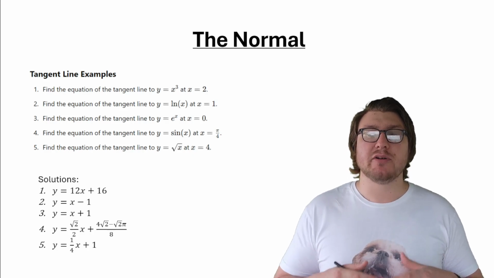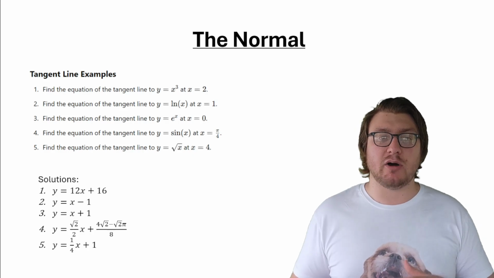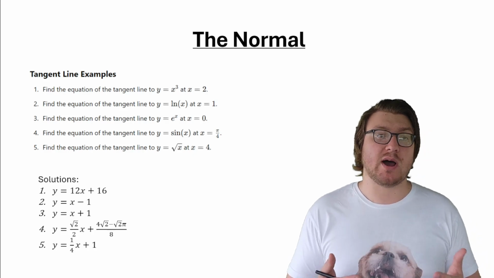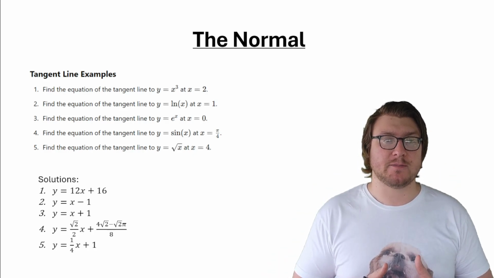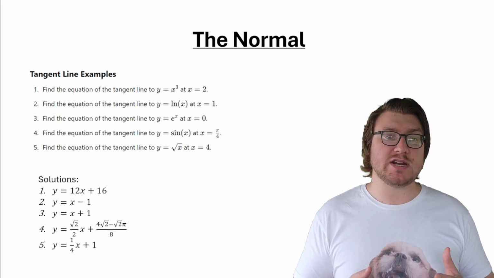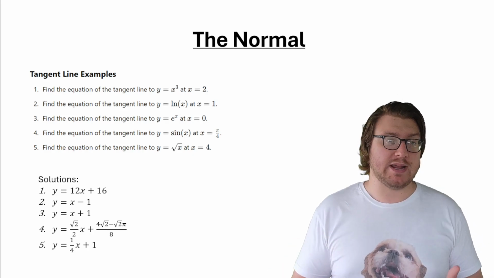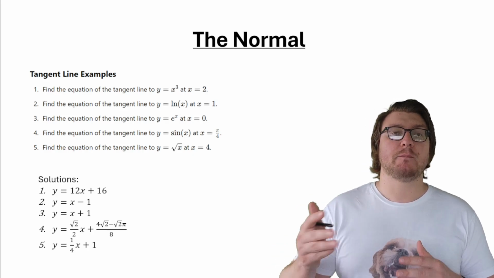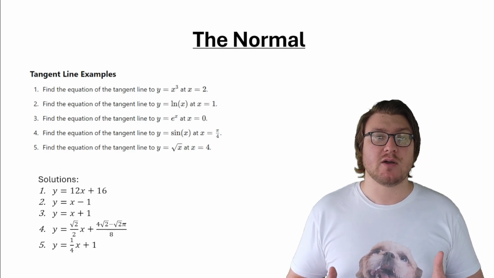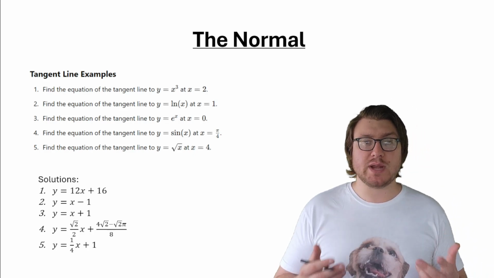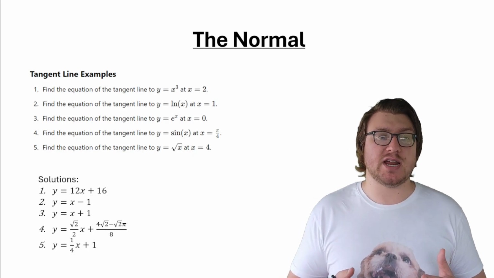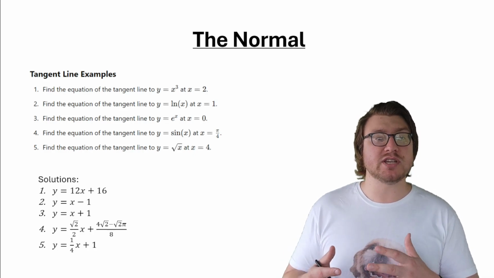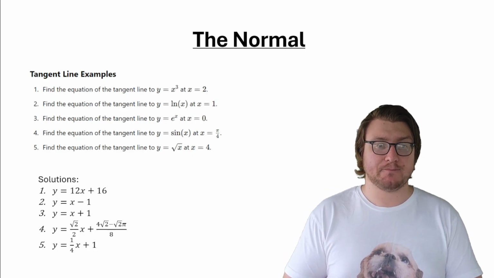Questions might ask you, find the gradient of the tangent at x is 4. Well, you know how to do this if you know this whole process. The question might ask you for the gradient of the normal when x is 4. Well, you know how to do it the same way, but you don't need to complete and finish with the equation. You could be asked for the equation of the normal and the tangent, and you could be asked to continue working from there using the normal and the tangent line.